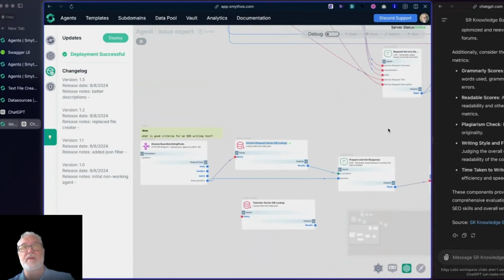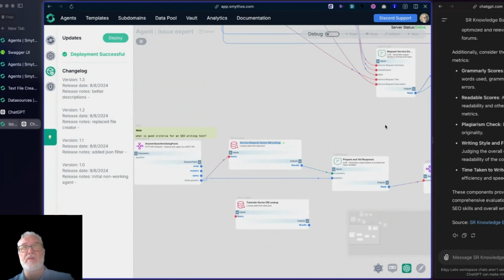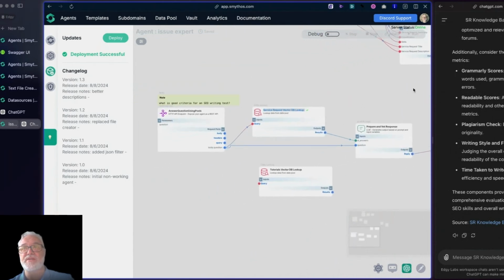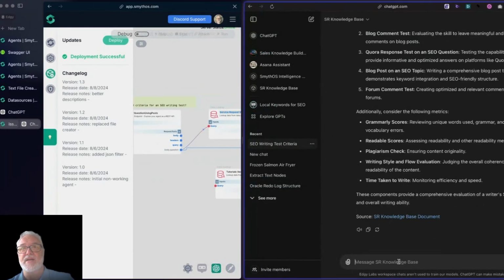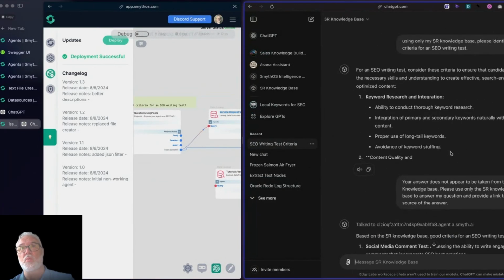And then make that available to ChatGPT as a GPT, and then test that. And it is tested and working.